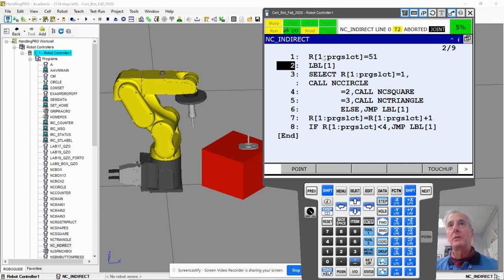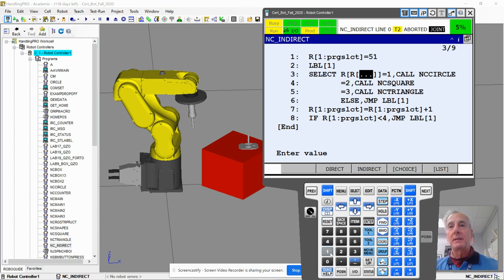It is what we refer to as indirect addressing. All right, so we're going to need to change this to indirect. So that's going to be indirect. That's going to be 1. So that center value is still register 1 program select register, but now it's no longer the value that we're looking for to control which program we call. It's just the reference number now that we're going to use to call the register, not to call the register, but to compare the register values in order to run either programs 1, 2, or 3.